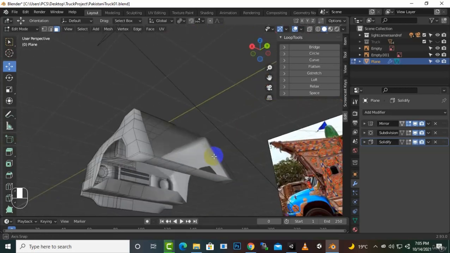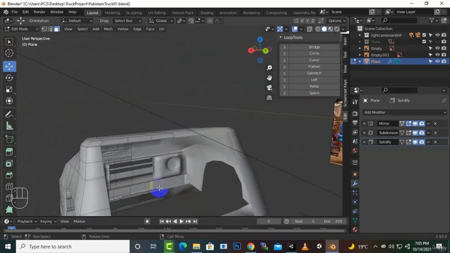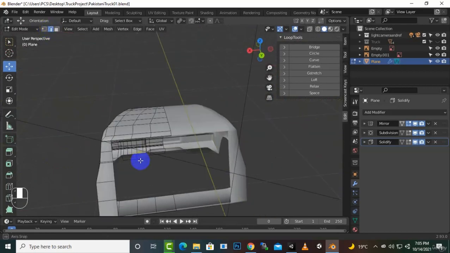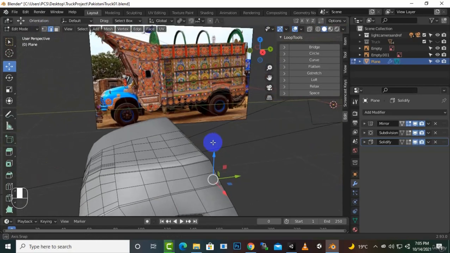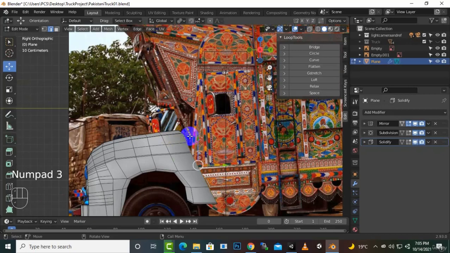Okay, these faces, we can delete these faces, and now you can see we have this type of shape, which is good. And now if we select this loop, we can move this loop as well, and I think first of all we should move this section separately, and this section and this section. So we will think on this first, and I think yeah, this section a little bit, and then we can extrude it.